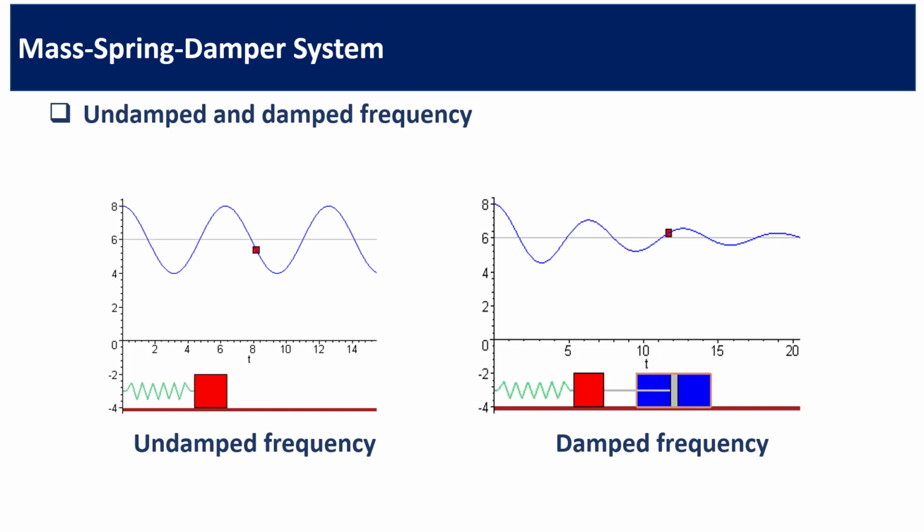Now let's look at the damped frequency on the right. You add damper in the system and it starts to absorb or dissipate the energy out of the system. As a result, the vibration starts to decay until it dies off. When you are driving your car and you go through a bump, you require a little bit of oscillation. However, you don't need that oscillation forever, right? That's why you have mass spring damper system to take care of the unwanted vibration.